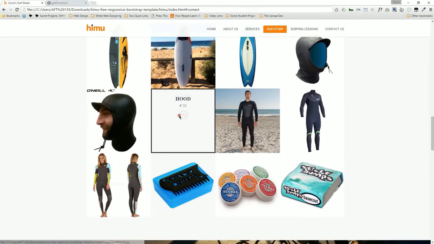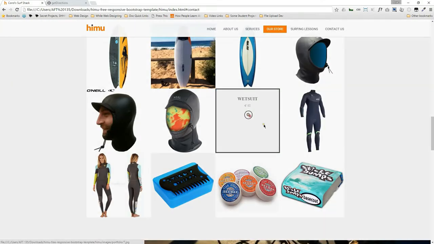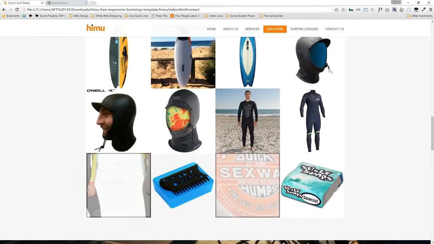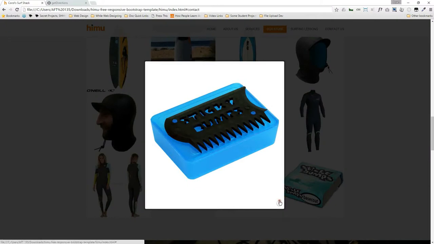There we have it. So now we've got some beautiful product portfolios opening up. You're able to see it up, you're able to see the price, you're able to open it up and it blows up nice and big, so you're able to see a better view of the product. And it's really nice transition effects as well. Yeah, so that's all nice and ready, all ready for us to use.